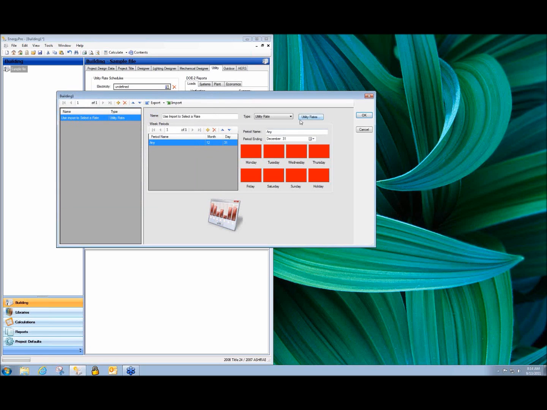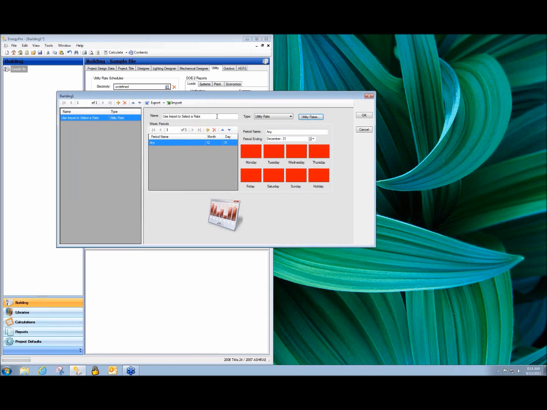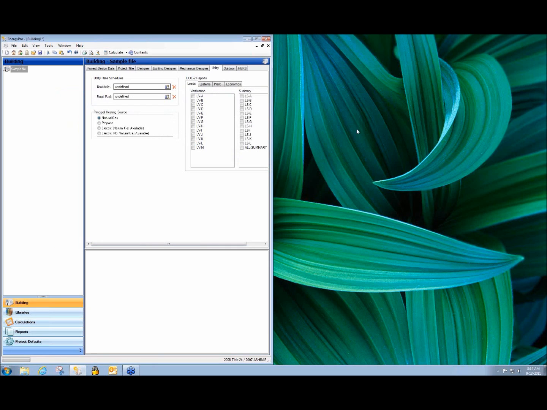So if you did want to create your own, you just click on utility rates, enter the information here, and then you'd have that there. Notice that there are electricity and fossil fuel utility rates. If you're going to be doing any kind of economic analysis, you need to put these utility rates in, because otherwise the program won't know what the energy is costing.